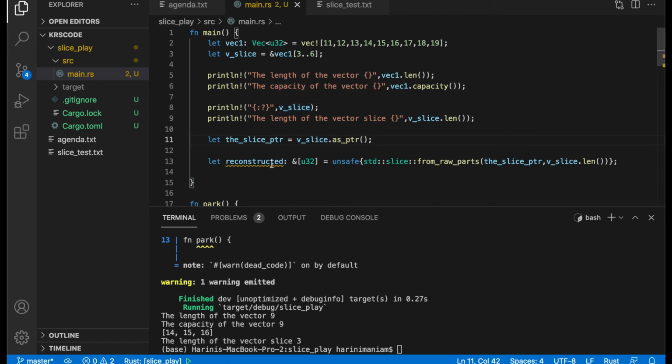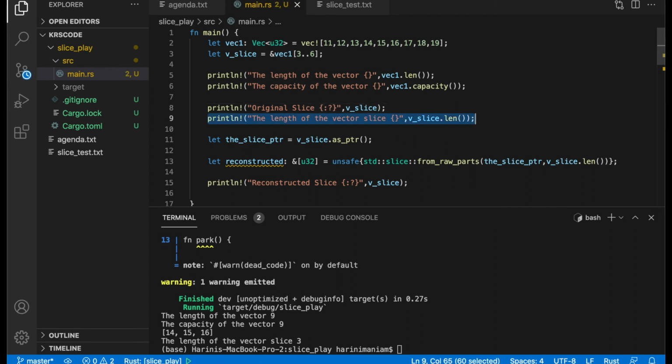So v slice and reconstructed, both of them should be equal. Let us print the reconstructed here, and this is the original slice.